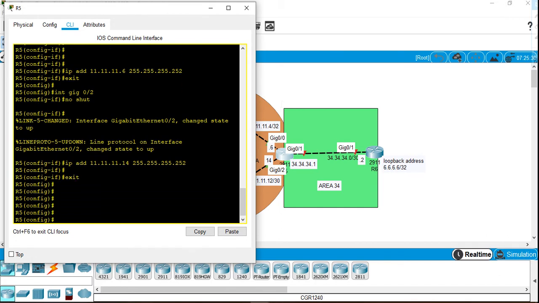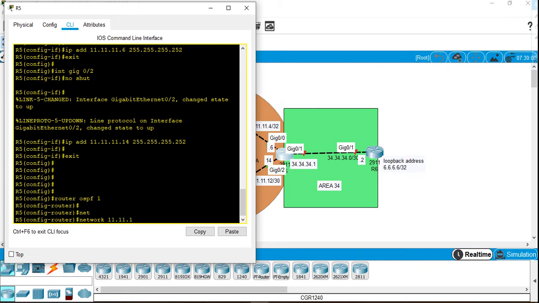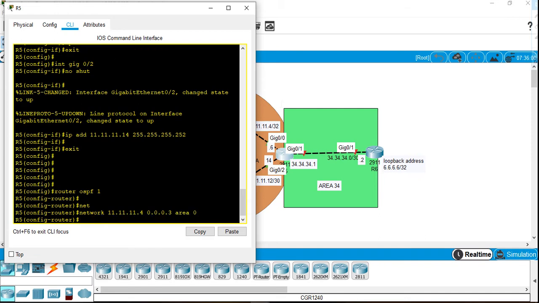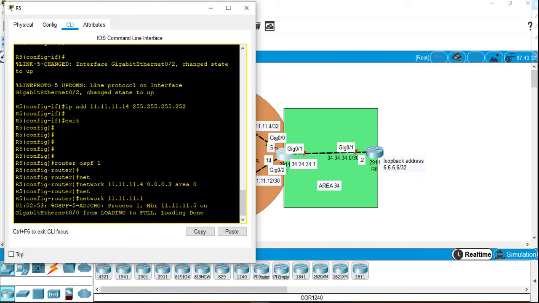Now define the network statement in the OSPF. OSPF 1, network 11.11.11.4, sorry, 0.0.0.3 area 0. Network 11.11.11.14, 12.